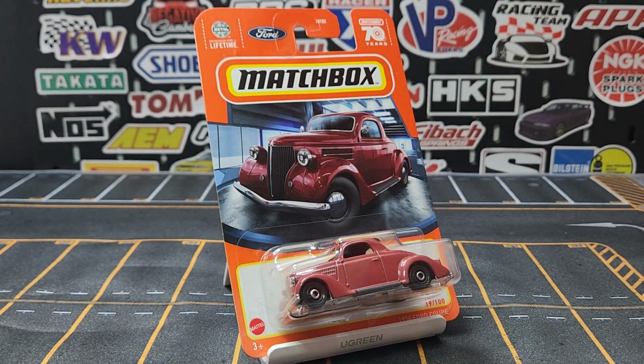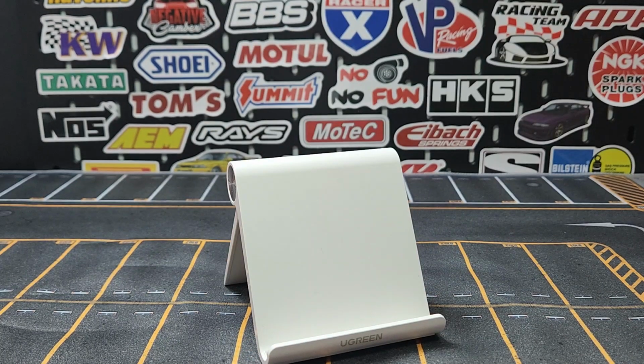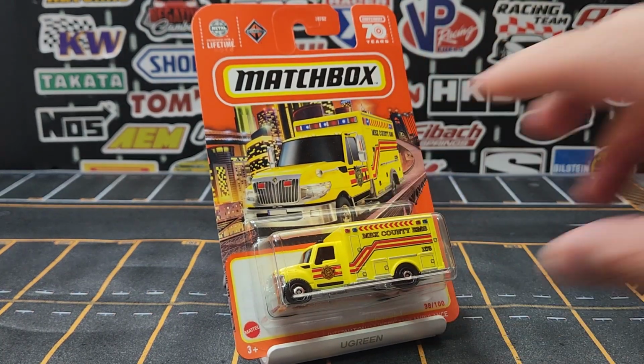Next one up in the mix, this one number 19 of 100, 1936 Ford Coupe. This was a new casting last year in black. This one is coming out in a bit of a dull red, which is pretty nice. It's actually a period correct coloring.